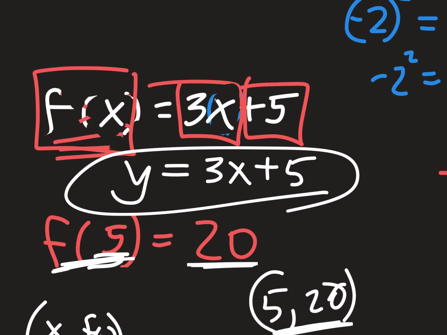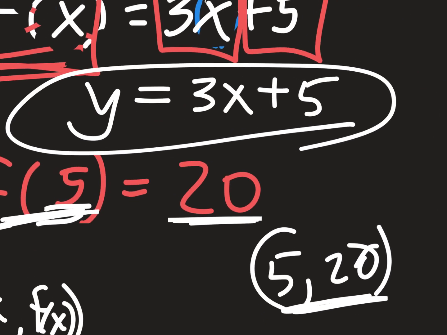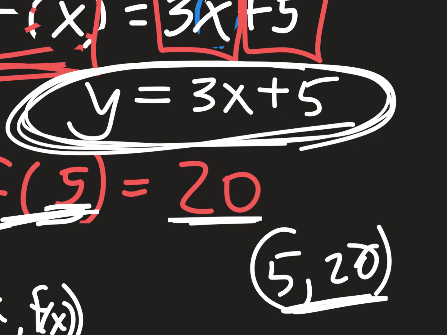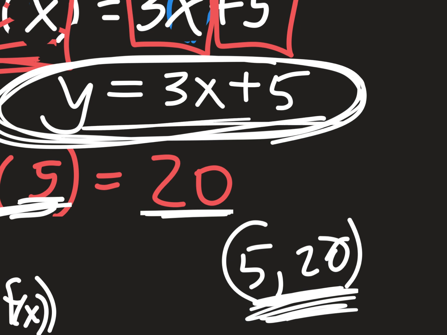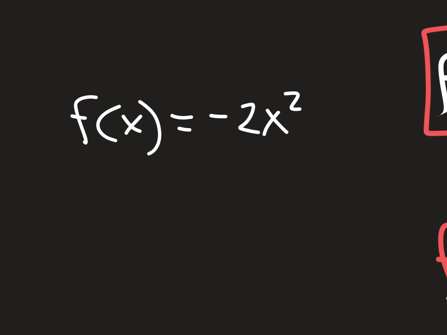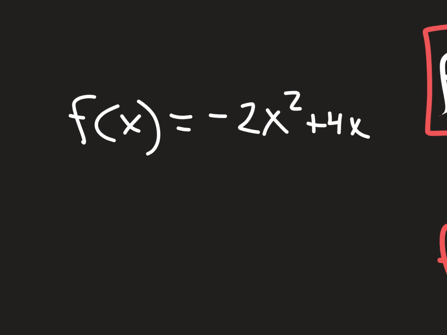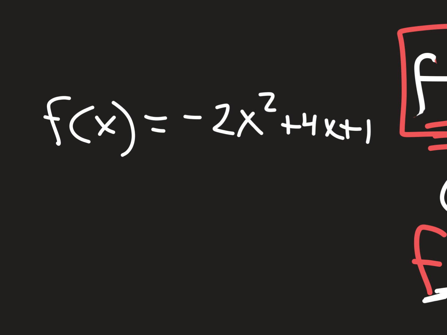Because we ask you to find points. One of the silver 20 skills is take an equation like this one, except I threw a squared into it, and find me some points on it. See how the points go with the equations? All right. So, learning to find a point on an equation. Here's the one that's on the silver 20. F of x, which you know is y, is equal to negative 2x squared plus 4x plus 1. And then they say, find me 3 points on this.